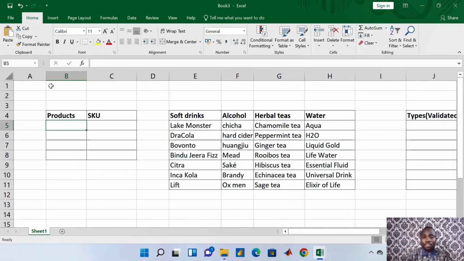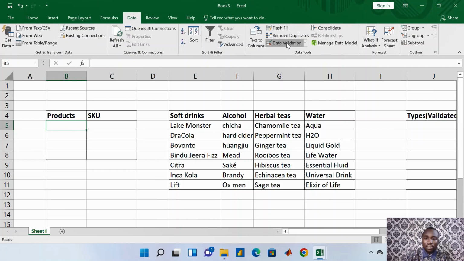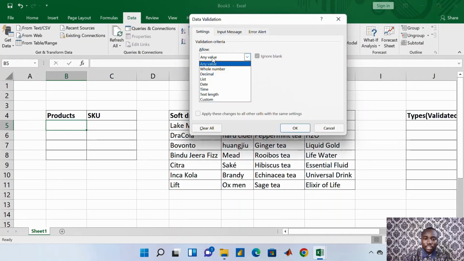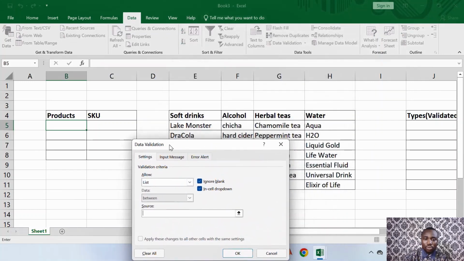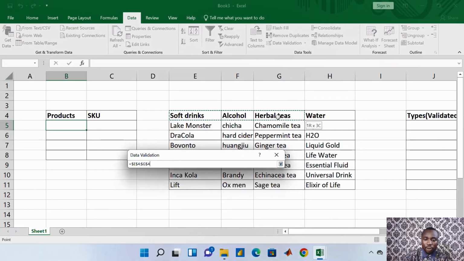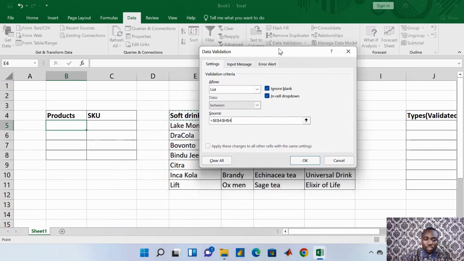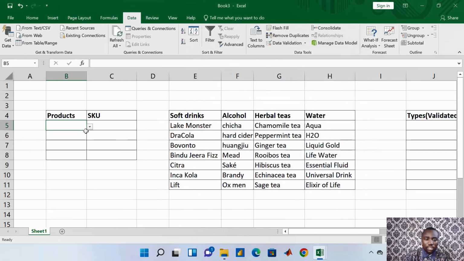To create this, the first thing you need to do is to create the first data validation list. So you can go from here to data validation, and on settings choose list, and your source will be these 4 companies here. Click OK. Then you can drag this down all the way to this point.